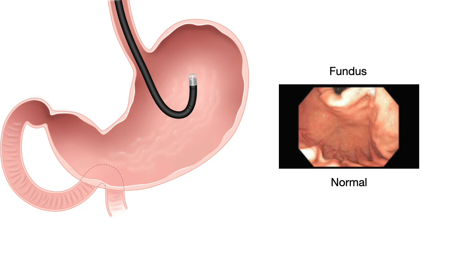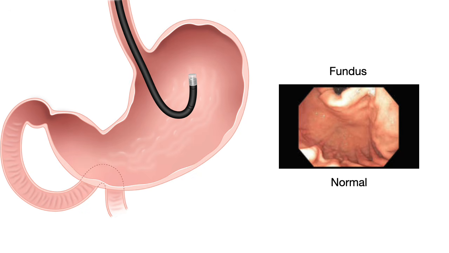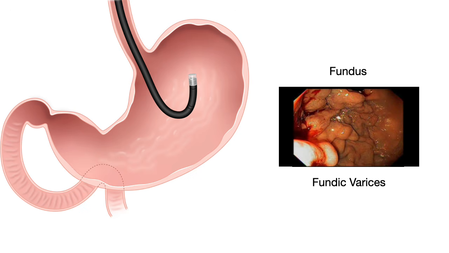In the fundus of the stomach, you're looking for hiatal hernia, where this is the hiatal hernia. Normally the fundus of the stomach should wrap, the valve should wrap around the scope. If there is a gap, as you can see here, then you should suspect that there is a hiatal hernia. Stomach fundus is smooth. When you have blobs of vessels, these are gastric fundic varices, and these develop in patients with cirrhosis.